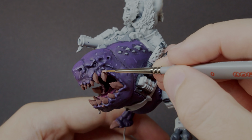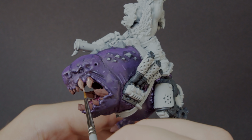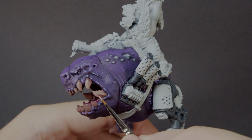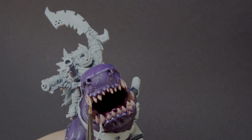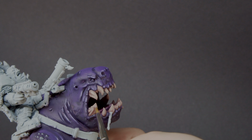Back to the teeth now. We add a very small amount of bone to the brown each time to attempt to get a nice blend. Every time I add some, I attempt to avoid the layer below and always leave a teeny tiny bit of the brown in the very darkest bits. I keep adding more until I use the bone color unmixed. And that should only be on the tips of the teeth and the hardest edges. You'll see this type of process repeated for the yellow later.